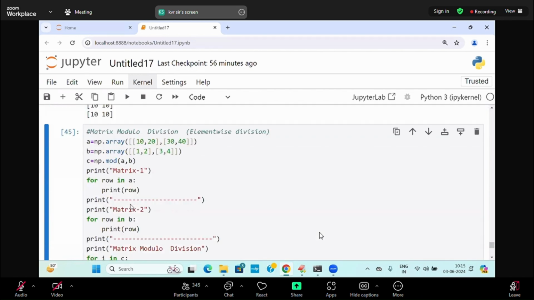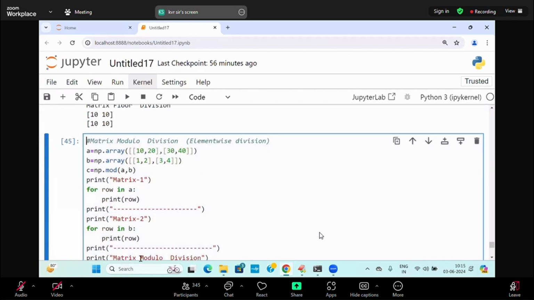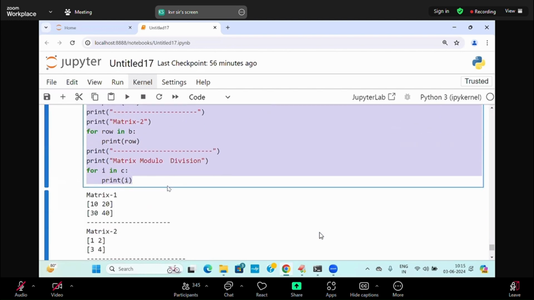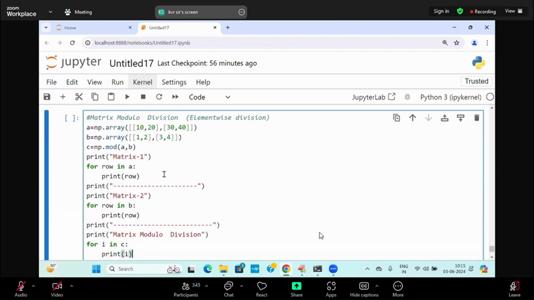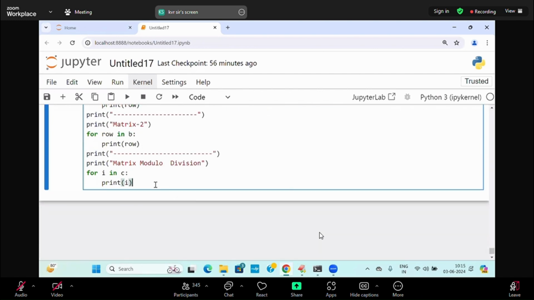Understand? Similarly, you apply the operator. They are all very simple. Here I will go to modulus: A percentage B. Same to same you will get it.